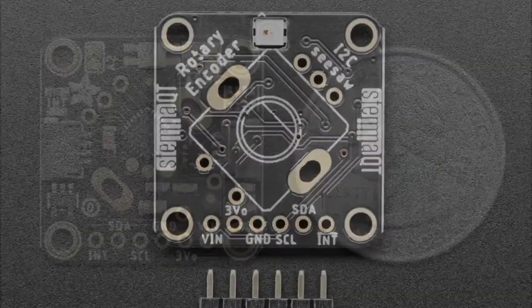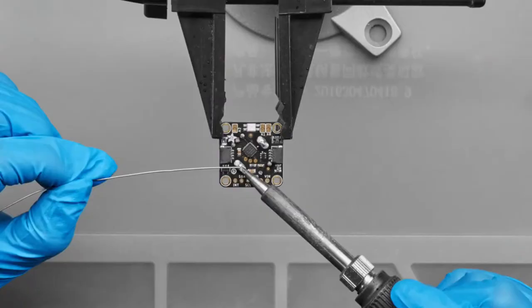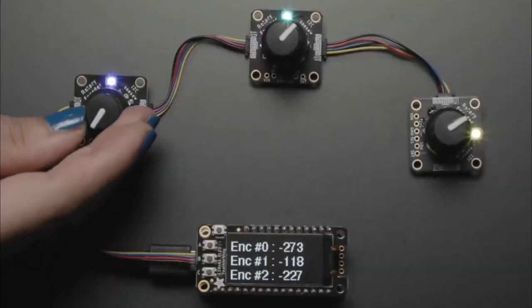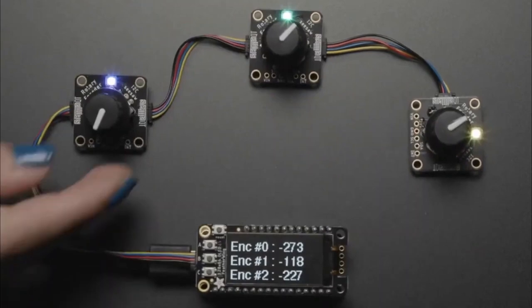Now, this actually comes just as the PCB. Solder on your rotary encoder. We might have a version that's pre-assembled later, but basically you can connect up to 8 because there's 3 address pins on the back. Just solder close a different jumper set for each one. Here's a demonstration of having 3 of them connected up. But if you want to have a rotary encoder, it's often very challenging to do. I mean, you can do it, but you have to deal with timers and pin interrupts and all that.